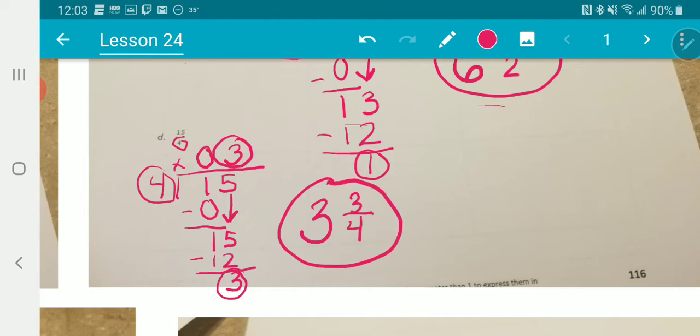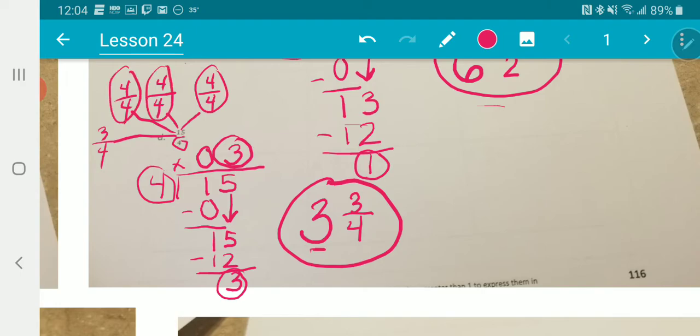Okay, so remember, we use the division strategy because if we did a number bond for this, we would have to take out a lot. We would have to take out 4 over 4, then we'd have to take out 4 over 4 again, then we would have to take out 4 over 4 again, and then what would be left over is 3 over 4. Okay, and once again, you can see 1, 2, 3, which is my whole number, and then this is the fraction that's left over. But that is just a lot of work and a lot of keeping track of. So instead of doing that, when you get those bigger numerators, you can use your division strategy.